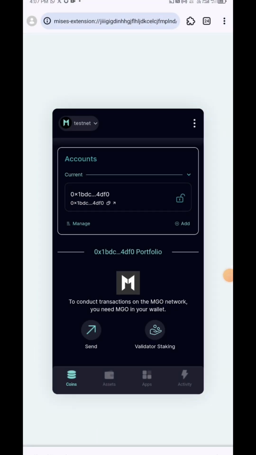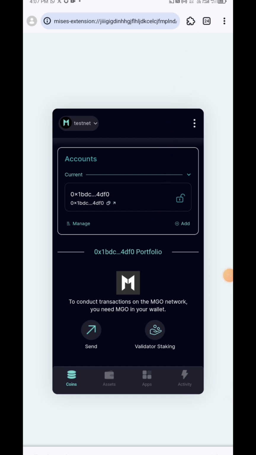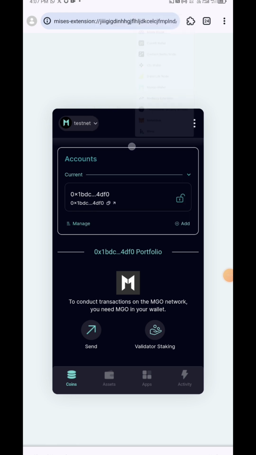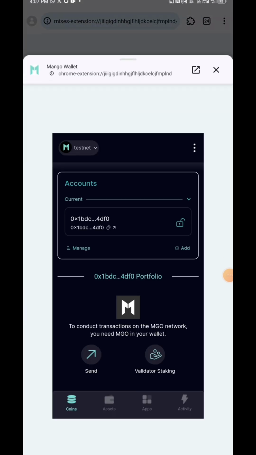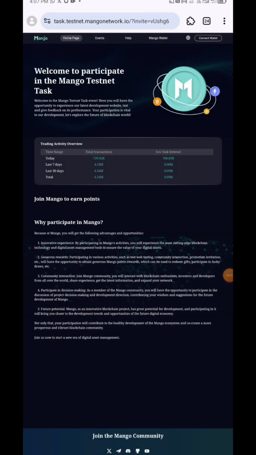The Mango wallet is there already. So click here, click on the extension tab, which is this. Okay, you click on it. Let's look for Mango. That's Mango wallet right there. So you see what happened now. So I need to minimize this again and come back, then click on connect. It's still showing the same.